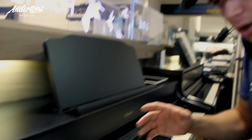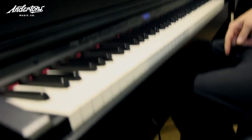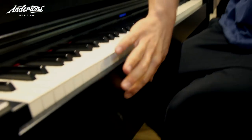No one would know. Just a quick glance around as well, nice cabinet. Everything's a little bit more sturdy, I'd say. Down here we've got brass pedals as well. Oh yeah, you know it. Brass pedals. Also, nice interfacing here. We've got the two headphone jacks, USB outs, and proper line level output.